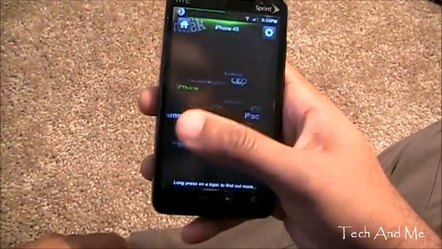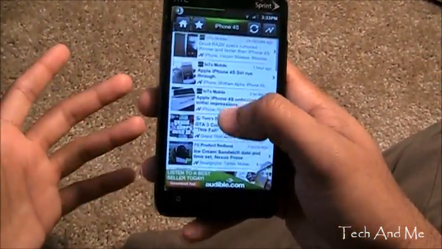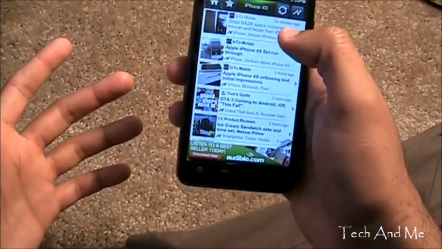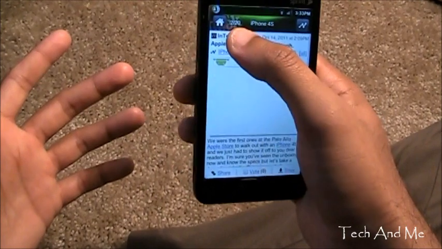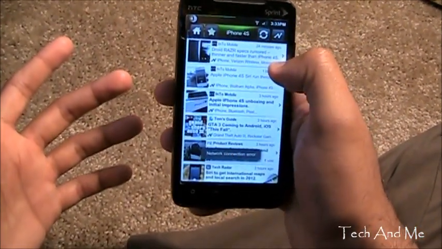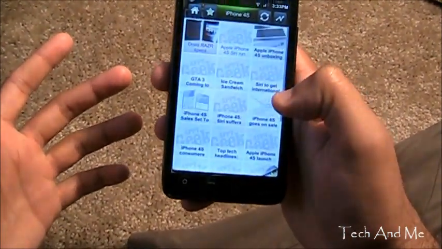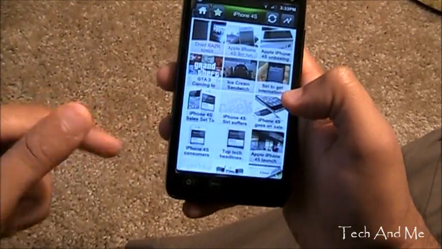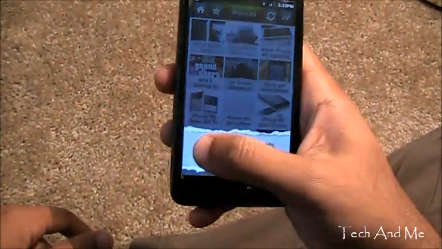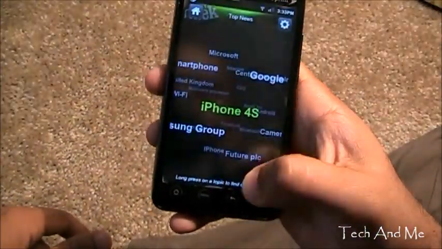So forget the 3D view of news or whatever. Let's go back. There we have it. And you can even go to your favorites. Suppose you want a favorite topic or favorite news, you can just favorite it right there. And then what else do we have? That's just the refresh button. Let's go to menu. We even have the grid view where we have less. I like the other view so I can read more about the story. So this is the grid view. Let's go back to the list. It's really cool, really fast application. That's Appy Geek.